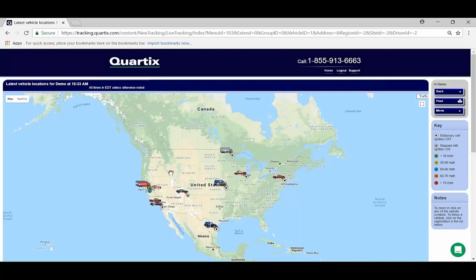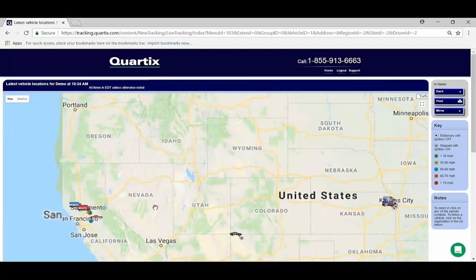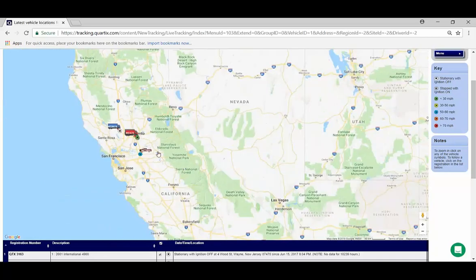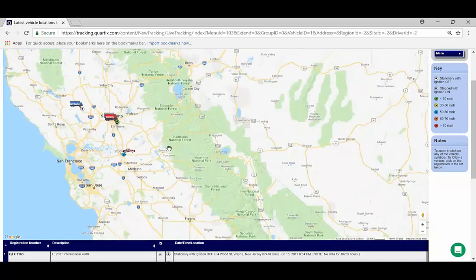And we're going to just use our mouse here, and I'm just going to scroll in. So we're going to zoom in and take a look at some of our vehicles over here in California. As with just about everything in our system, we want you to be able to get info at a glance. So we know you guys are super busy. We want you, if you have 2 seconds, to be able to look at a map and get a good amount of info, but we also want you to get the detail when needed.